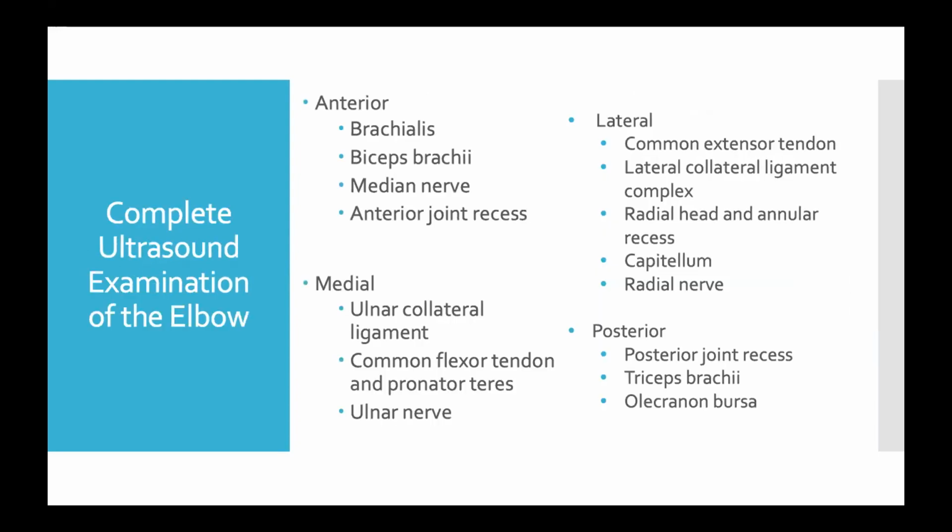So this brings us to the overview of what we're looking for. The complete ultrasound examination of the elbow is broken down into 4 parts or compartments, and each compartment focuses on specific structures as listed here. Based on clinical evaluation, our biggest concern with this patient was the distal biceps. And so we focused on the anterior and lateral areas of the elbow within this examination.